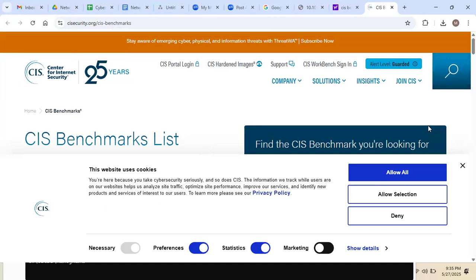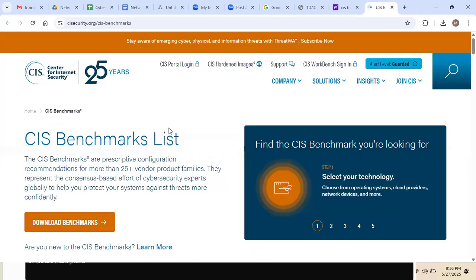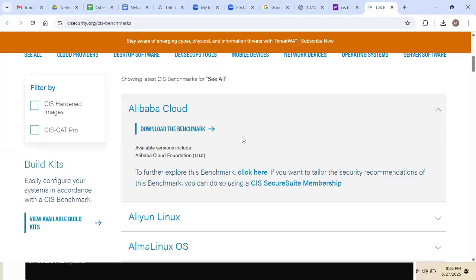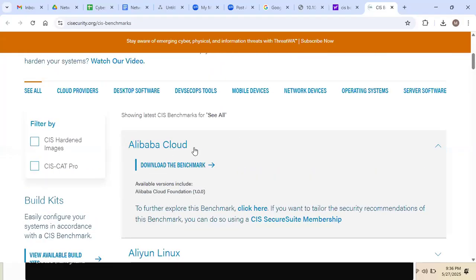Now all these asset teams or server teams, that may be Windows or Unix and so on, whenever they create any server, they will use an image. For example, that image may be our physical server image, physical endpoint image, or virtual image, or in the cloud environment they will use ARM templates, for example in Azure or Amazon or GCP and so on. Okay. So from a security perspective, what I have to do is go and update all these benchmarks. For example, you can see here, Alibaba Cloud environment.